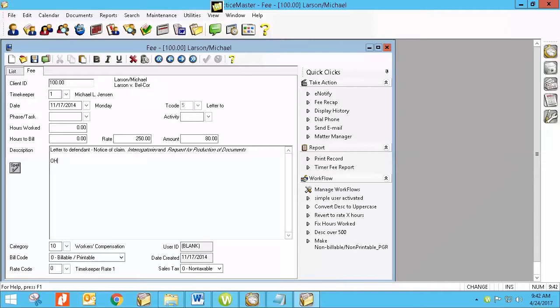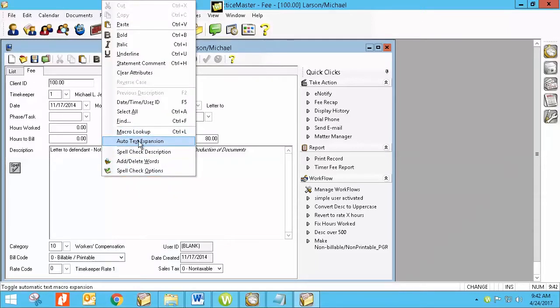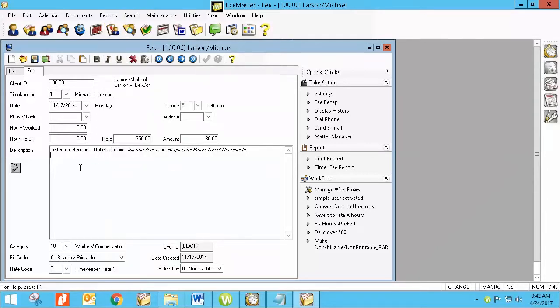It's not turned on maybe. Let's take a look here. Right click. And it is not. So we also have this little auto text extension so that you can turn macros on and off. Right now I don't have a check mark in here, so it's not extending those. That's another way you could turn it off, but it just depends if you're using them or not. But I'm going to do OH / and I hit my space bar, and there's my open and handle. I know ATT was in there. There was no slash. So if I just hit ATT, it's attended.